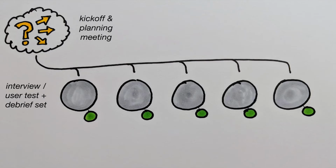So you go through and you've kicked it off. You've got 5 of these things done. A lot of questions come up about numbers and statistical significance. The number of these things depends on how many populations of users may be using your prototype. So if you have a large consumer base and you think there are a few distinct patterns of behavior, you're going to want to try and segment it out so that you see 3 to 5 people of each of these different groups. And we're not talking about demographics. We're not talking about like men versus women necessarily, or old people. We're talking about patterns in how people think and how they act.